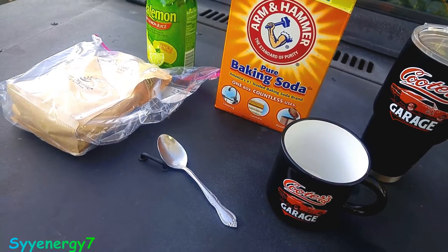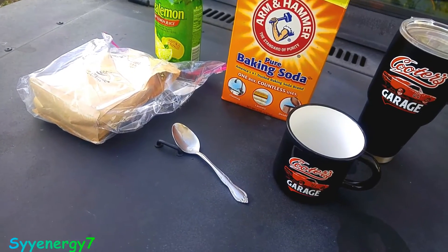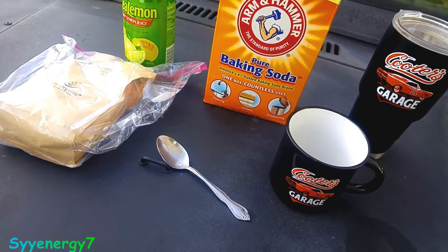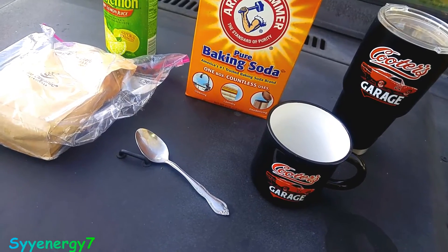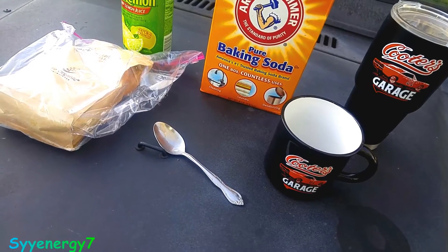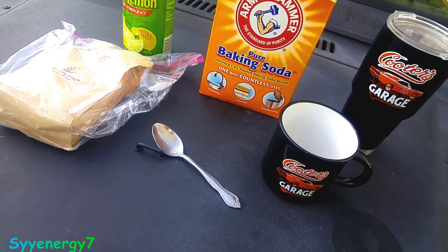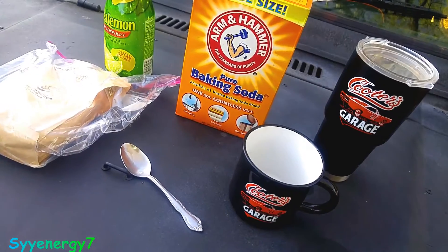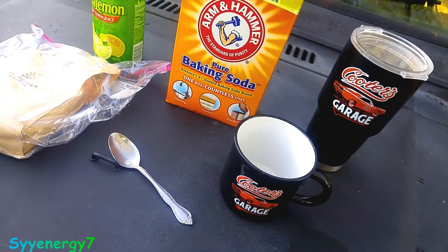I do know that my mom, who is a registered nurse with a degree and used to work in intensive care for more than a decade — they use bicarbonate in intensive care and also in emergency rooms. She has been taking a teaspoon of baking soda in water since she was about 13 or 14 years old. She's 86, doesn't even have one cavity, has all her teeth, and looks much younger than she is. I don't know if it's all from that, but I think it's part of it.